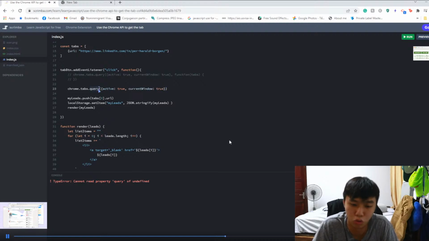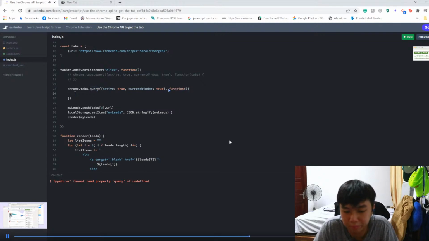So here we are calling the query method and passing in an object that describes which of the tabs we want. And then, as we did up here, where we start with a specification and then write a function as the second argument, we'll do the exact same thing in the query function as well. We'll write function like that.